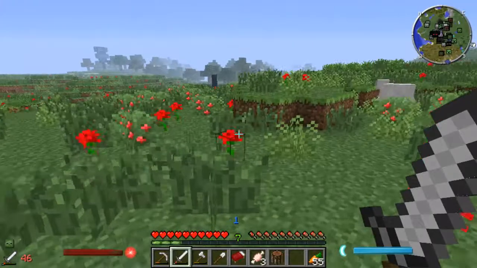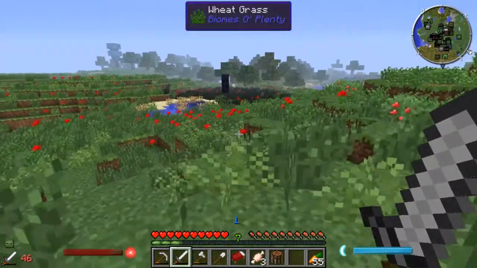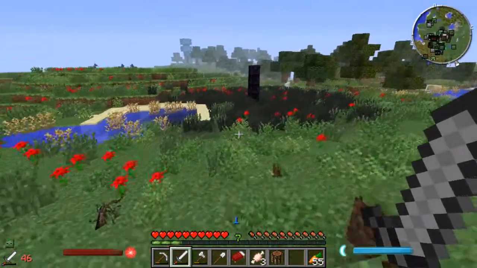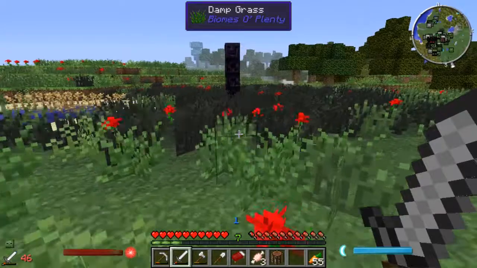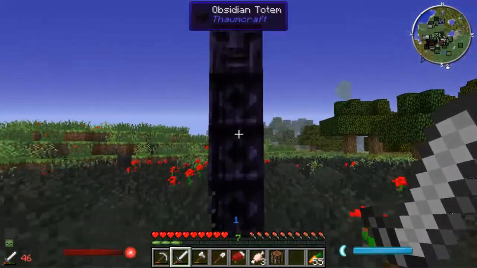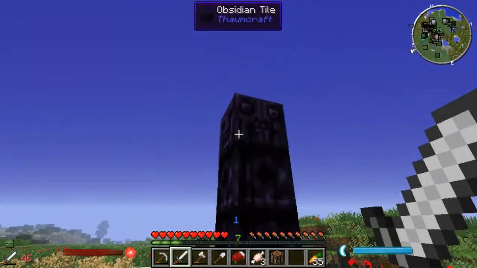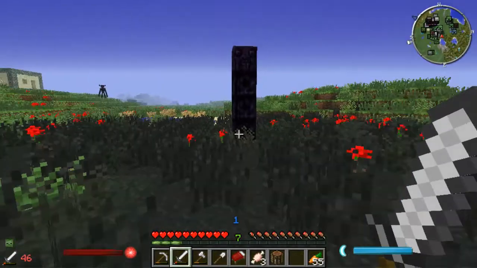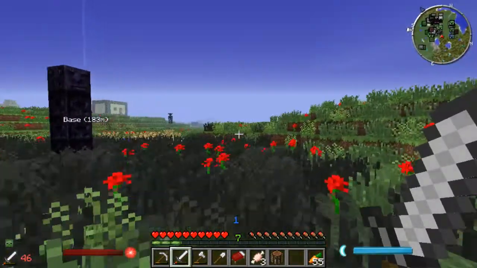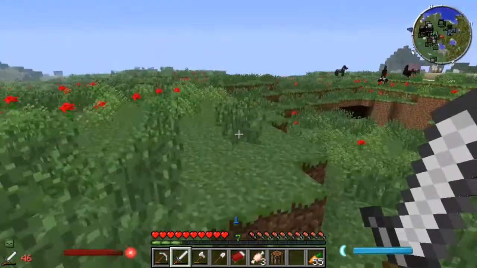Let's go see what this thing is. There's a lot of exploration in this map. So what is this thing? Let's go find out. Let's try to play it safe. I don't like what's going on right here. Obsidian Totem. Thaumcraft. Alright. I don't know what kind of magic powers that has, but it has some kind of power. There's something underneath it, too. There's skeletons or something.